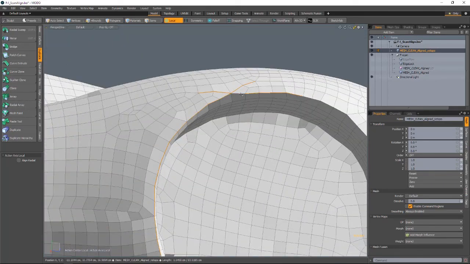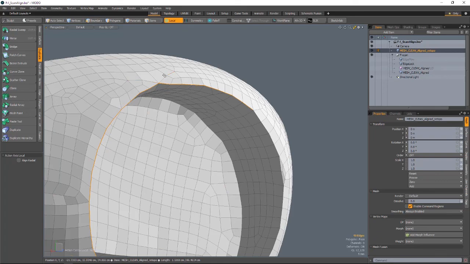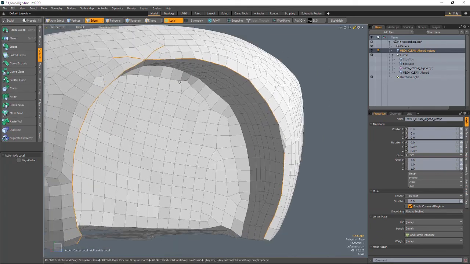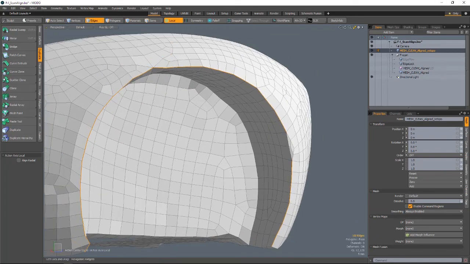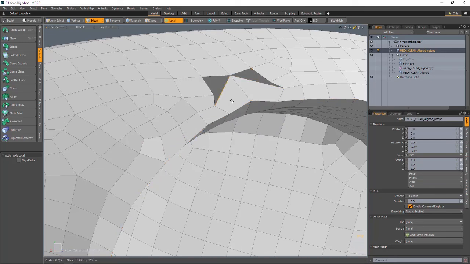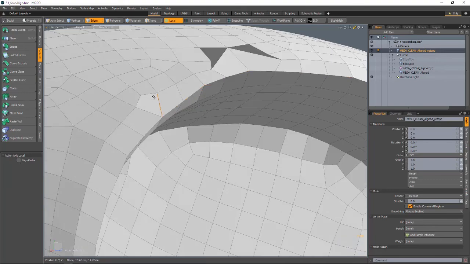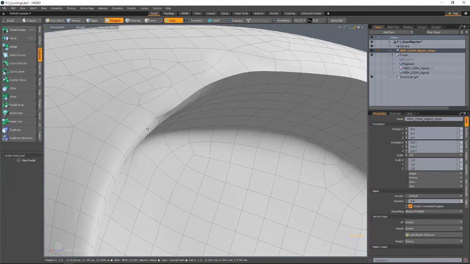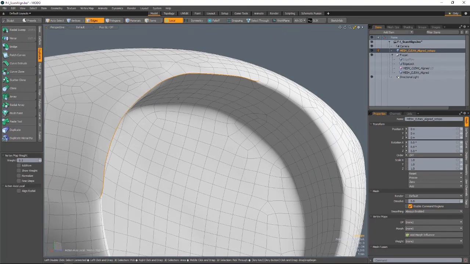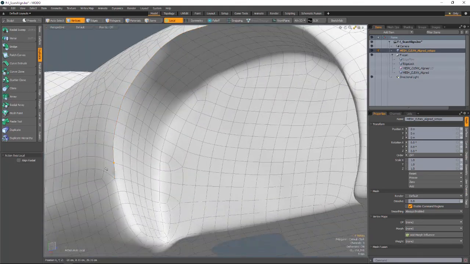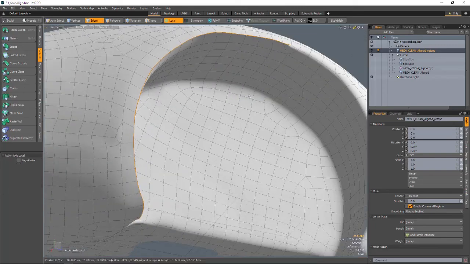So around this wheel well here, we're going to go ahead and select this row. Try to clean this up a little bit. Right there, there's like a star point or even a six-sided area. So it's definitely going to need a little bit of tweaking and tuning, which I'm fine with. I can delete or spin the verts using the V key to spin an edge. Try to get this to come together a little bit better. So deleting a few, you might have to drop out a few, clean up a few, which is fine.